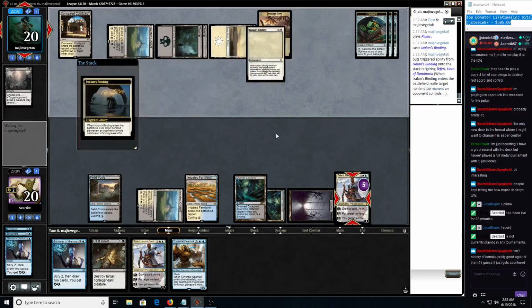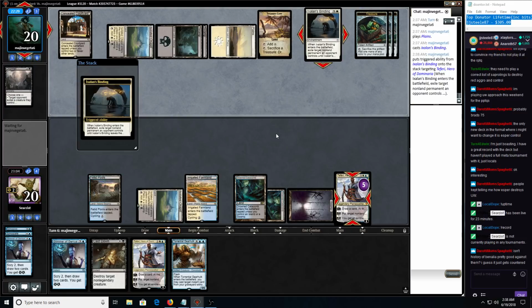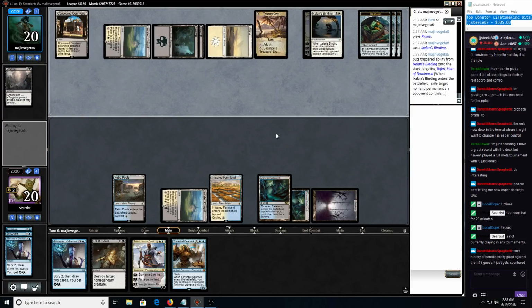Well, that's a little disappointing. That's actually going to be very hard to win now. Now we have to actually deal damage with just 4 Torrential Gearhulks while playing around things like Ixalan's Binding. So we're looking at going for a super late game now.